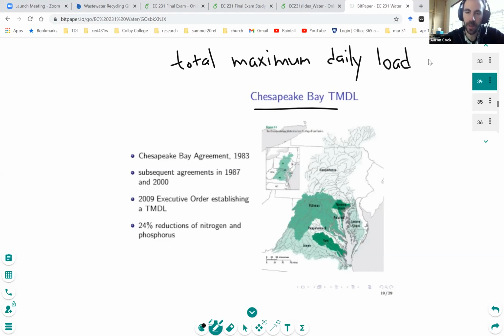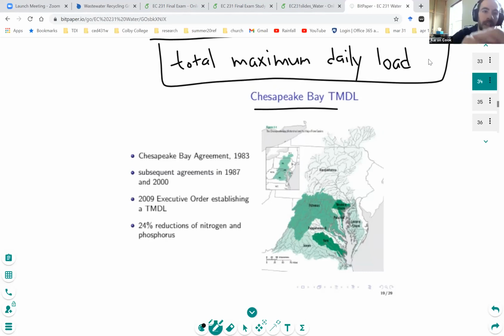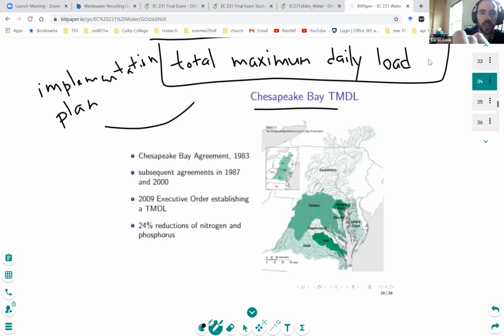And so what happens with non-point sources is one of the ways the Clean Water Act is structured, and the wording of it is that if water quality standards in a particular state are not able to be met through point source reductions or through technology mandates, then a total maximum daily load has to be set, and the state has to develop some kind of implementation plan to reduce the total amounts of these pollutants that are running off into the watercourse in a given year. And you have to find some way of achieving the total amount of point and non-point pollution to be below that total maximum daily load amount. And that's what's currently in place for the Chesapeake Bay as of 2009.